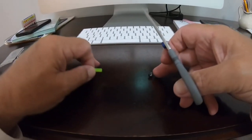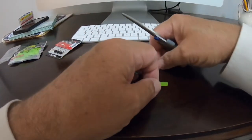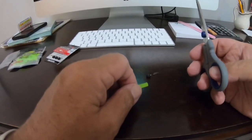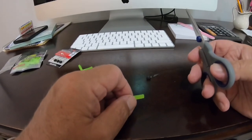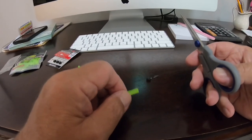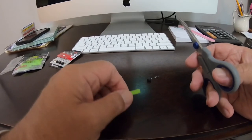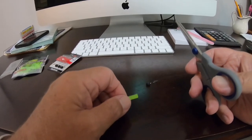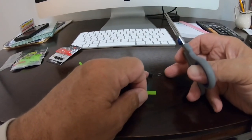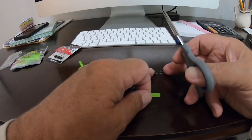If I'm using the Daiwa saltwater light game jig head or any other jig head besides Trout Magnets, you're going to have to adjust your Trout Magnet to fit on a jig head if it's not a Trout Magnet jig head. The reason I use other jig heads is the Trout Magnet jig head is a 1/64 ounce. Well, I'm fishing a lot deeper water than I used to fish years ago. So I've had to go up to these heavier jig heads, and that's one of the reasons I have the Daiwa Gekkabijin jig heads. And plus, they're extremely sharp. They will penetrate. I mean, a fish just touches it, they penetrate.